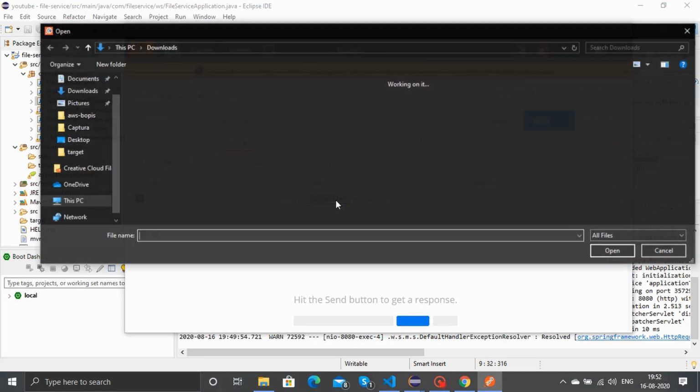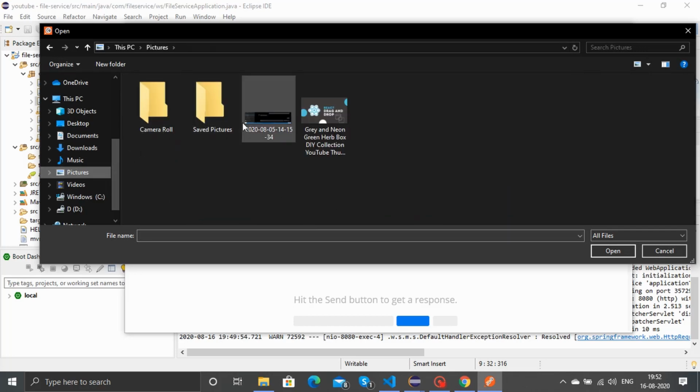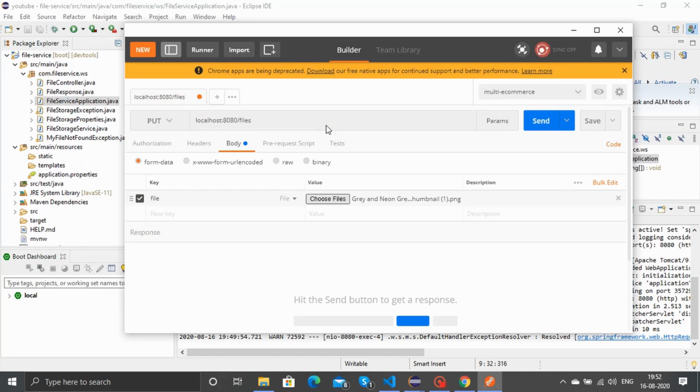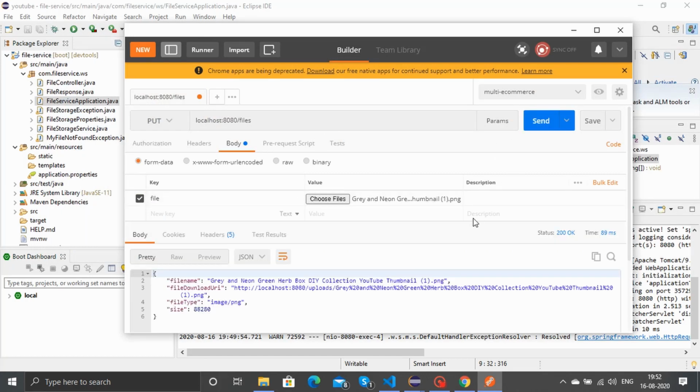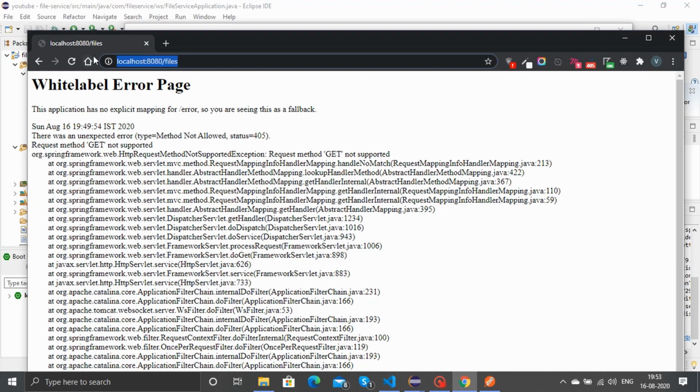We'll need to choose a file. So I'll choose a picture and I'll send that picture. So you can see we have the file name, file download URI, file type and size. So let's click on the file download URI. Let's copy it and let's paste it in the browser.